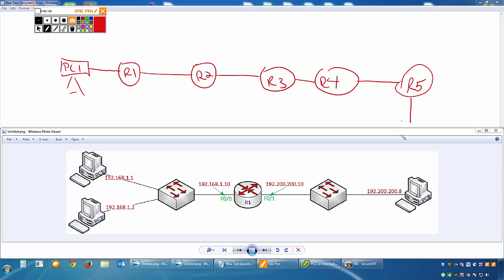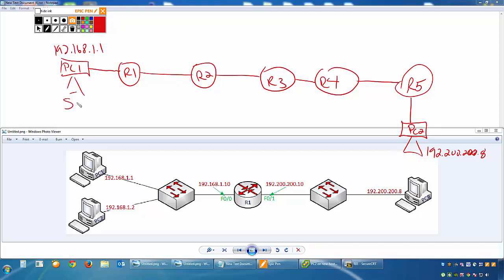And here is PC 2. 192.168.1.1, 192.200.200.8. PC 1 is trying to communicate with 192.200.200.8.